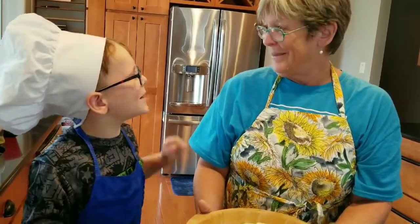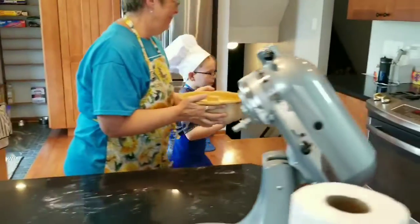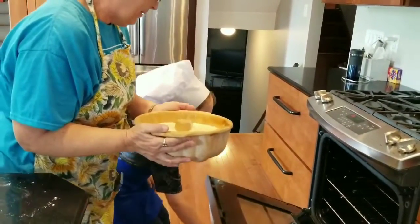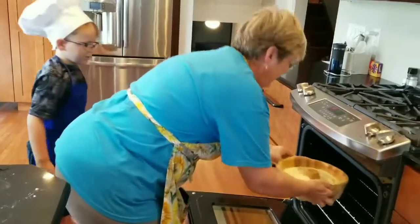Can you put it in the oven, Mima? I will if you open the door for me very carefully. Yeah. Lower it all the way down. Stand back. Oh yeah.